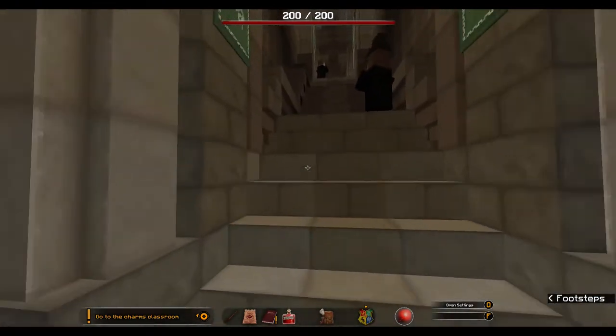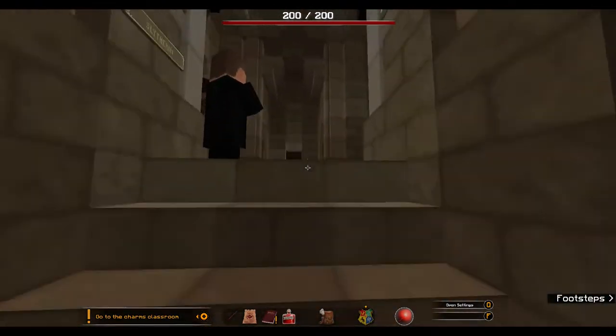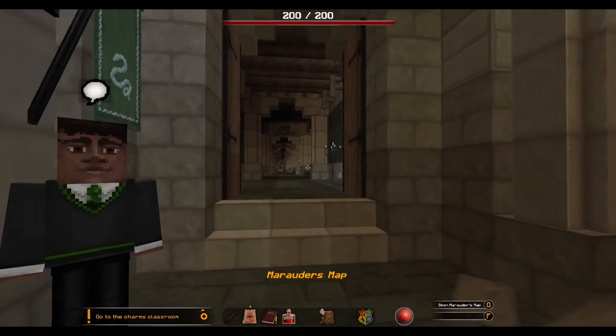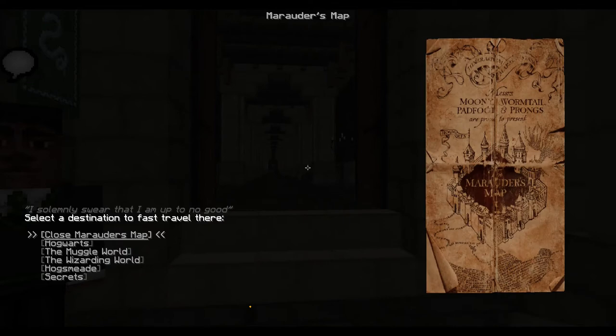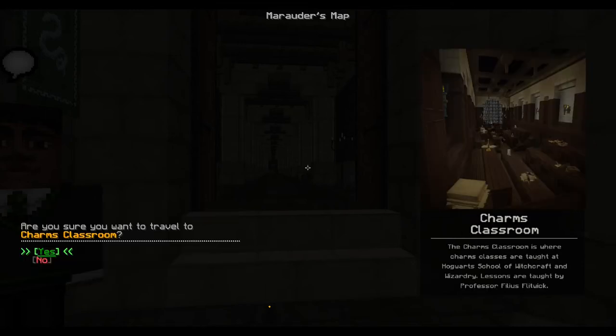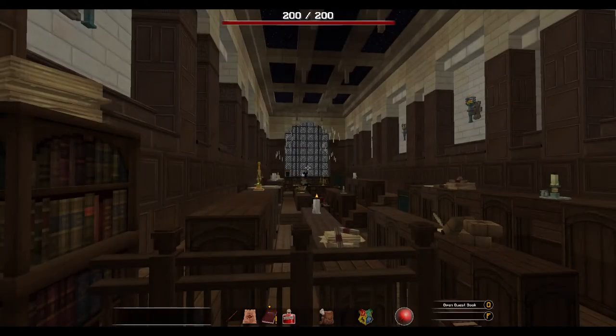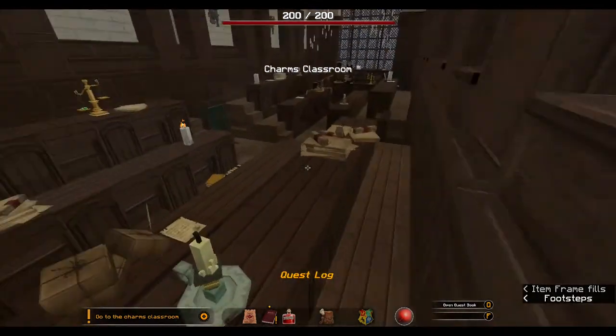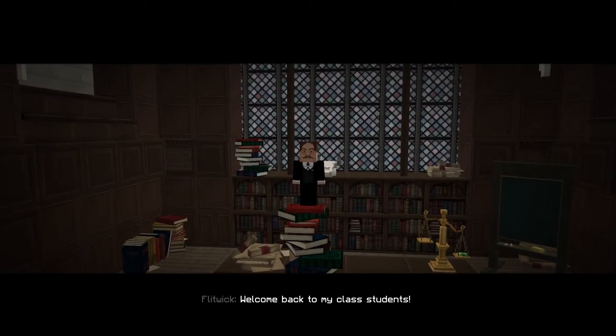Okay, so it is as simple as just entering the room. Okay, so let's go to Professor Flitwick then. I keep pressing E, that's not a good thing. I'm just gonna teleport because otherwise I'll get lost. And you don't want to see me for another 10 minutes just parading around.